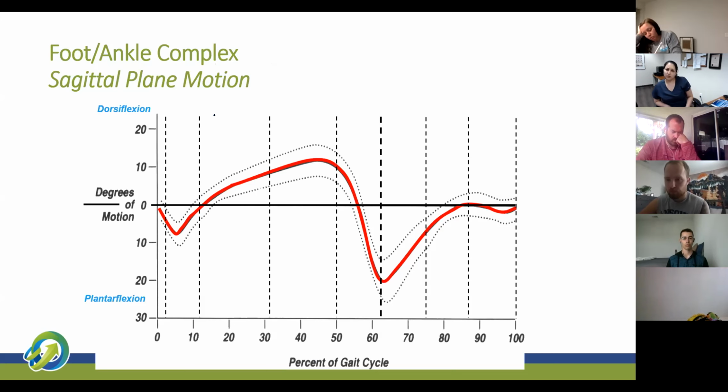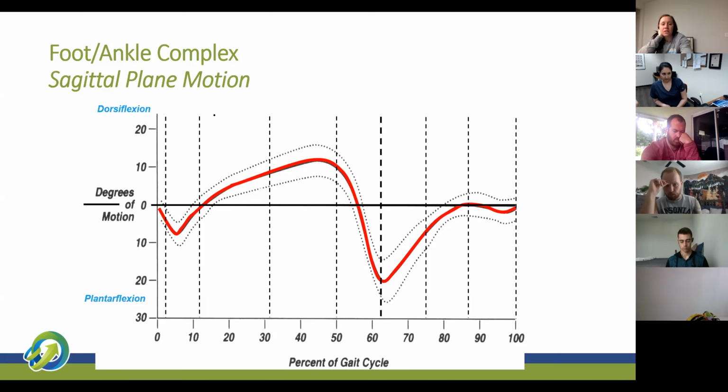Are there any questions so far? Before you move on, looking at the total sagittal plane motion at the foot and ankle, just so that I make sure that you guys understand this chart pretty well, which phase of gait do you see the most ankle dorsiflexion? And I know they're not labeled, so just do your best to identify which one it is.